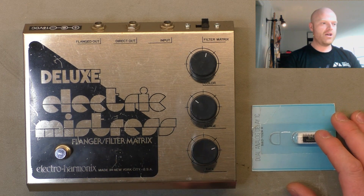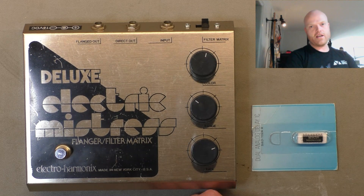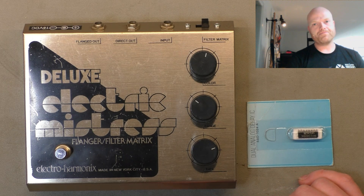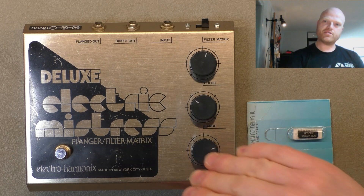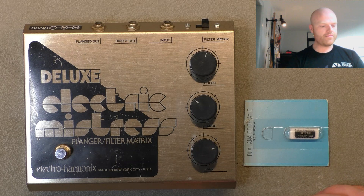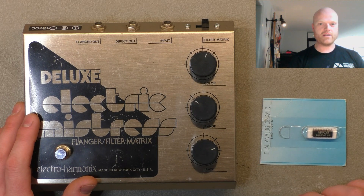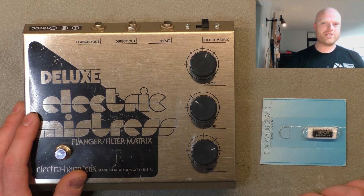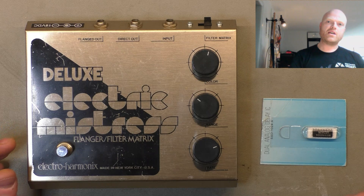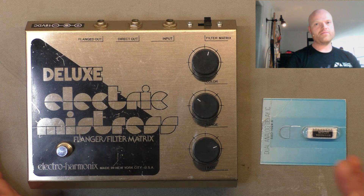With these vintage units you've got a downward trajectory — they're starting to decay — and when they've got proprietary parts, keeping them running becomes more and more tenuous. You're really just trying to preserve a little period on that downward trajectory with no option to replace the critical part. Results can be mixed. If you're just doing it to flip the pedal, the ethics are questionable — if you make a quick win and sell it for an exorbitant price, the next person gets screwed over if you don't disclose how tenuous the operation really is.